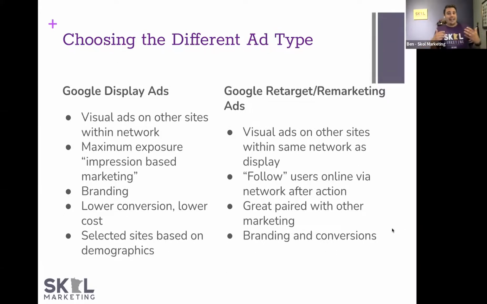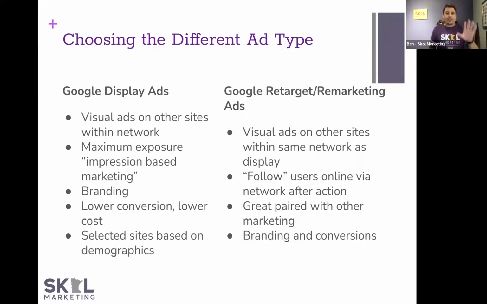Also, when we get into display ads, the more visual, billboard type of ads, when you go to a random site, like the Star Tribune or the New York Times, you might see banner ads up at the top or to the side. That a lot of times is going to be Google display ads. We can do one of two versions. It's actually creating the same ad, so you'll have different dimensions. You'll be able to create different collateral with different creative for whatever you're trying to advertise.